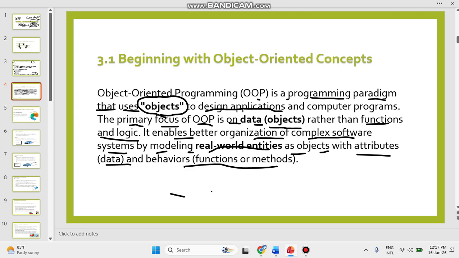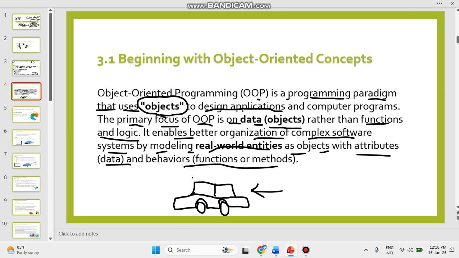Okay, so let me put that object. Suppose I know that this does not look like a car, but I think you guys can understand what exactly I'm going to draw. Obviously I'm using the mouse, so it's really hard to make a car, so I'm going to use this thing. Suppose this car, oh, I know that the wheel is not there. Let me put in the wheel, and right now our car is ready, good to go. So jokes apart guys, let's go over here and try to understand things.